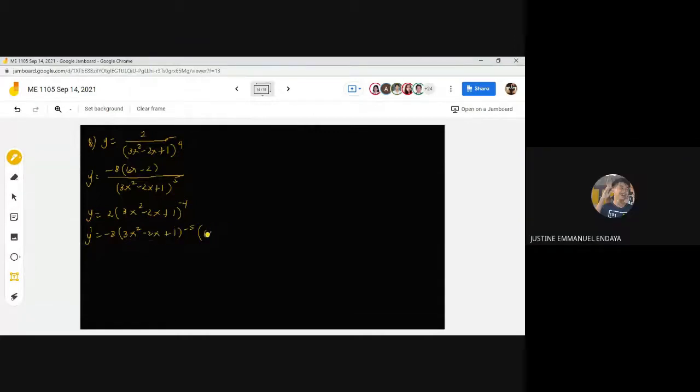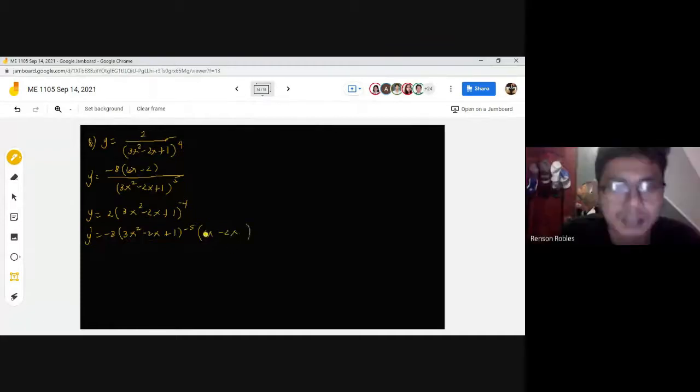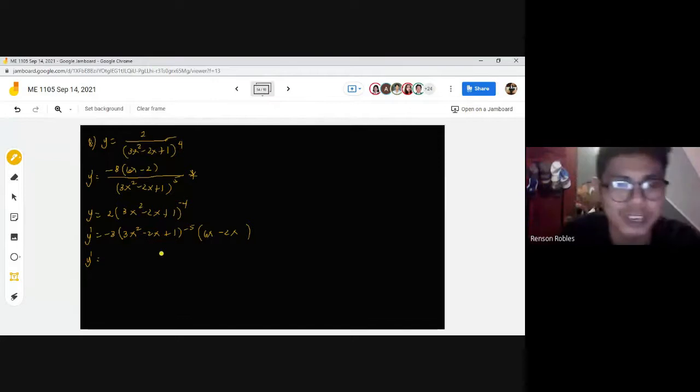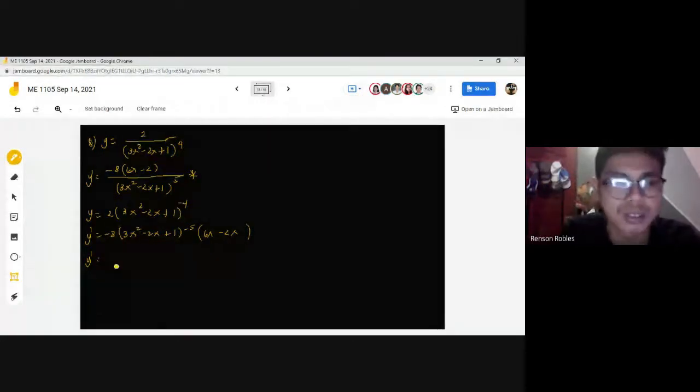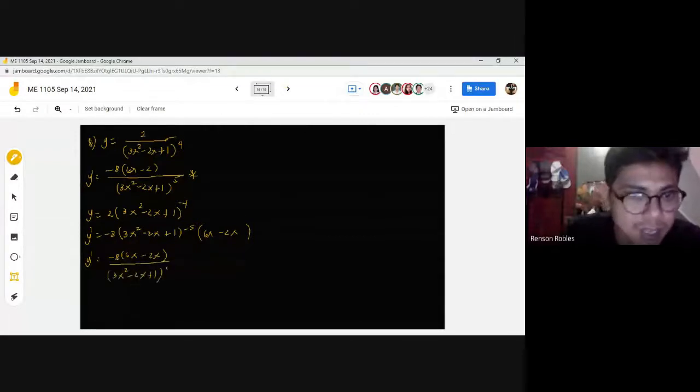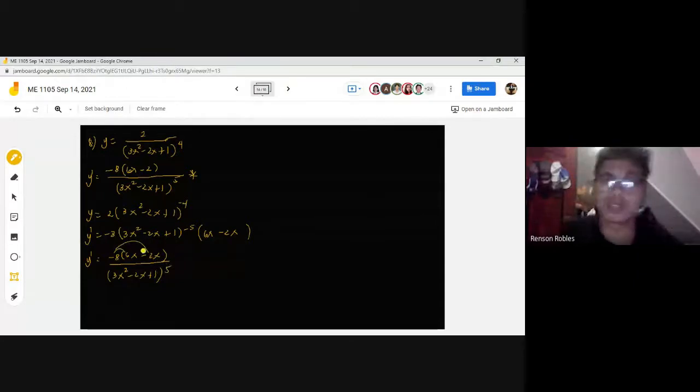Yes, po. Okay? So if you simplify it, you get this right away with our shortcut formula. This will help you a lot when you take the board exam. Just keep writing down the shortcut formulas in your notebook, because in the board exam you don't need the long solution. Here, of course, I need to see that. So that's negative 8 times 6x minus 2 all over 3x squared minus 2x plus 1 raised to the 5th power. And you can just distribute it to each term inside, or factor it out. Okay? Are we okay?